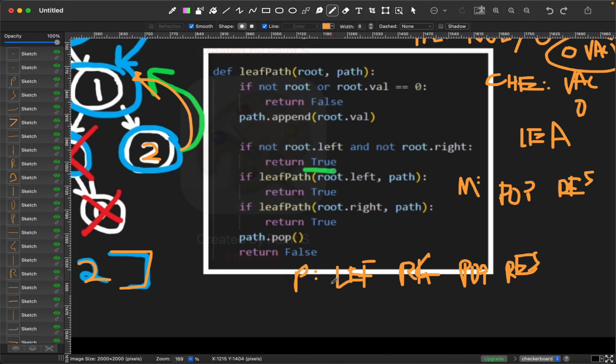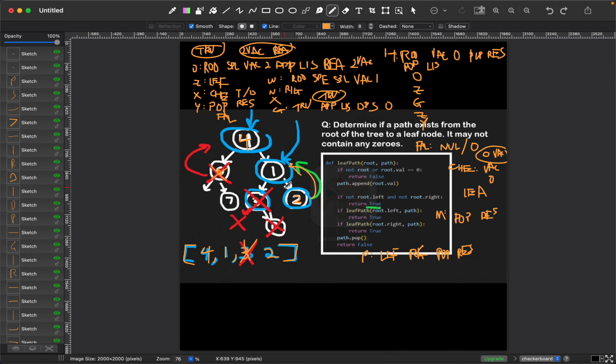This operation P, you pop back up the results, and the same for this case, operation P, where you know that you finished this whole thing, you pop back to the system eventually. You pop back up the results. So it's true, true, true.